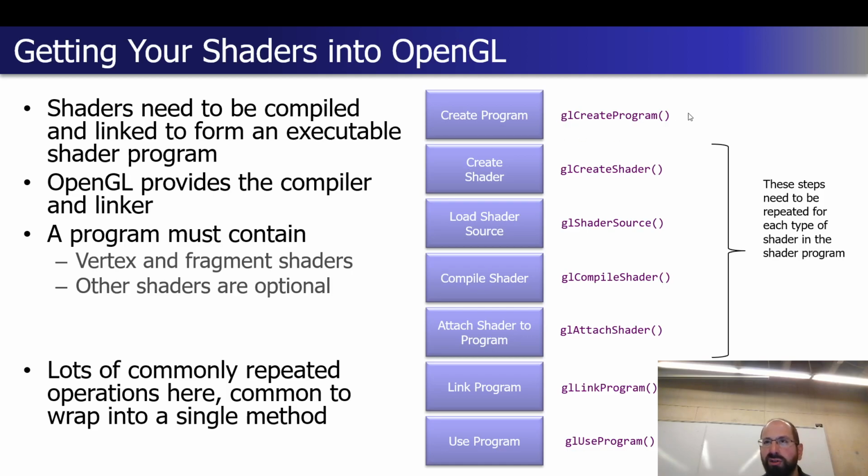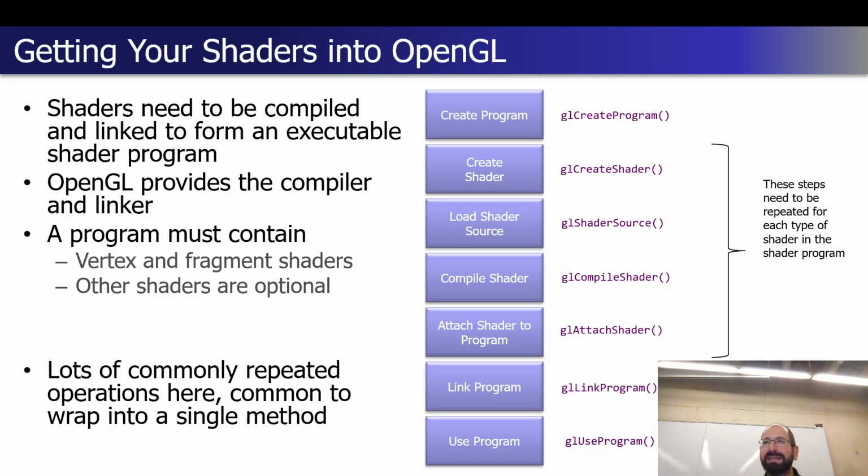That's a little bit of driver bookkeeping. There's a shader associated with the bookkeeping. There's then providing the source, that is the actual text file of the GLSL shader source that you're providing. There's then the compile step. That's going to generate some sort of intermediate representation. Then you have to attach the thing that you've compiled to the particular program. Eventually there's a step where you link all your shaders together.